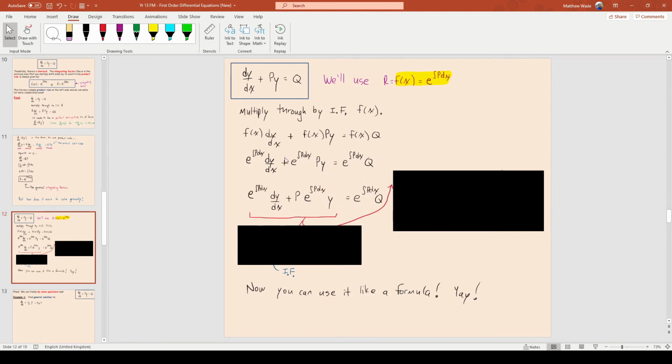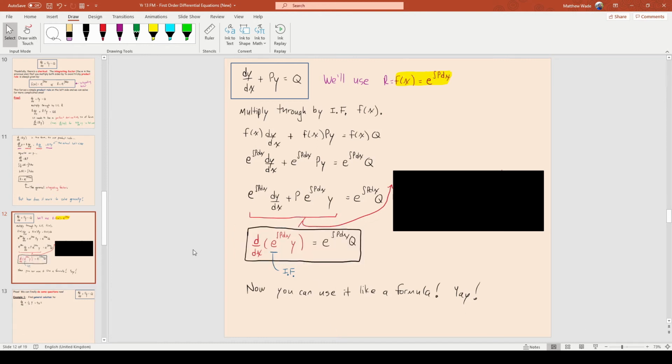So I've just got the p written first, as it is a constant at the end of the day, or it's a function of x. I want to get it, I'm trying to make the form exactly match the form above. So the form is beautiful now. And here we go, this left-hand side is a perfect derivative.